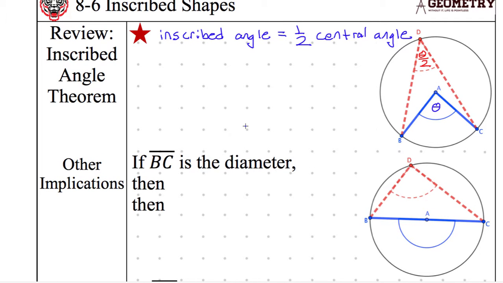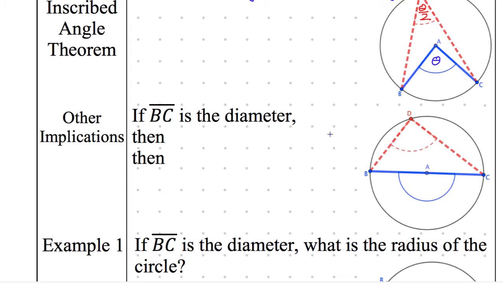All right, so from there, other implications. So Friday we learned about one implication, which was, and I'm going to briefly sketch this here just so I can remind us, you do not need to write this in your notes. One implication is if I have another inscribed angle over here, this yellow inscribed angle right here is the same angle as the red angle. These two inscribed angles are the same as long as they intersect at BC. We will be using that today. Make sure you remember that. This yellow angle and this red angle are congruent. If you need to rewrite that in your notes because you forgot it on Friday, you can add that to your notes. But let's continue on.